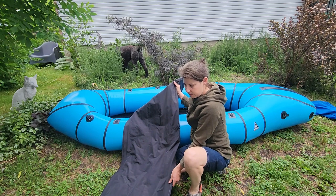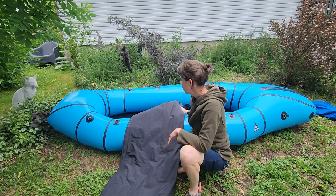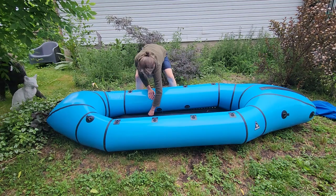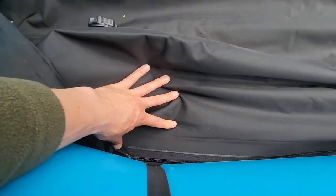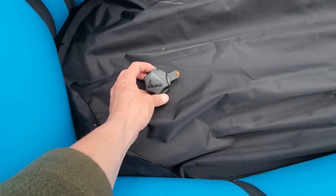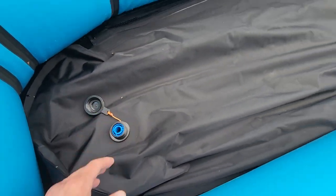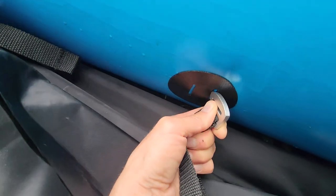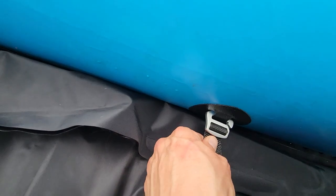The next thing is to put the deck in. It does zip in, so you don't want to inflate the deck and then try to stick it in there — it takes up a fair bit of space. So we just pop it in and zip it right up. I'll show you a little zipper close-up — it's all sealed in the boat. Then we can use our bag or hand pump to inflate it. Make sure the valve is closed so you can inflate the deck without it deflating instantly as you pull out the pump. Before I get too ahead of myself, I'm also going to put in the seat — there are little clips that go in to hold the seat so I can inflate that much more easily as well. There we go, all sealed in place.